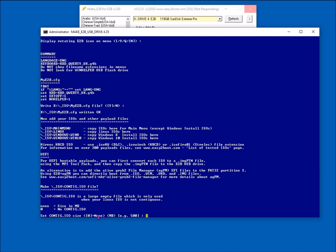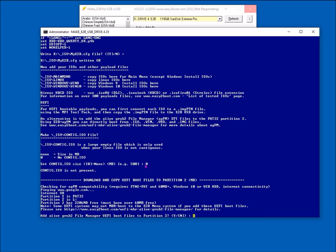The contig.iso is a file you can use to boot Linux ISOs when you can't make them contiguous. It makes a large contiguous file on the USB drive, and Easy2Boot will copy a non-contiguous file into it and boot from the contiguous file. You really don't need this unless you've got a very small drive — 16 or 32 gigabyte. It's very slow and in most cases you don't need it, so enter zero for none.